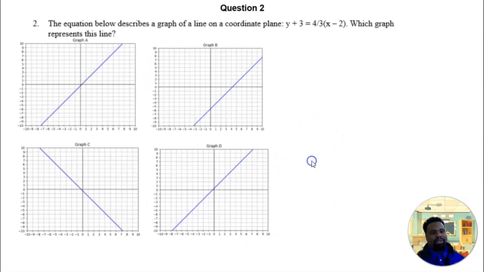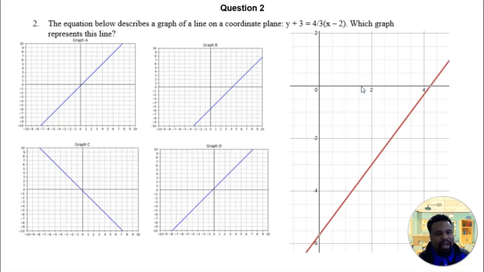All right, let's take a look at number 2. The equation of the line describes a graph on a coordinate plane, which is in point-slope form. It says which graph represents the line. You can actually type this equation in point-slope form as is into your Desmos, and it will still graph it for you. If you type this equation in Desmos, this is what our graph looks like. Notice we have our x-intercept. It's not a whole number. It's slightly above 4, and then your y-intercept is slightly above -6.